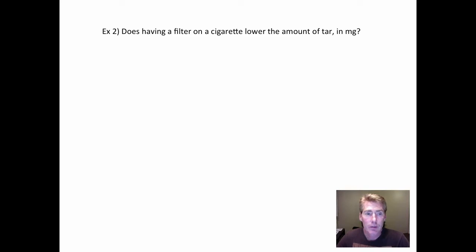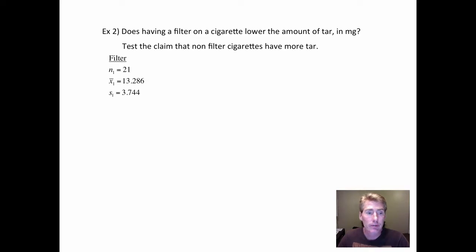The next example, does having a filter on a cigarette lower the amount of tar? That's not good. Tar is probably not good to ingest. But anyway, test the claim that the non-filters are going to have more. So you rip the filter off the cigarette, or it doesn't come with one, whatever. There's no filter on the cigarette, then the person would ingest more tar.